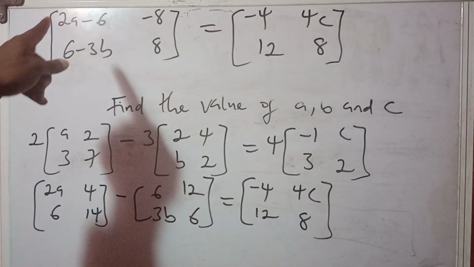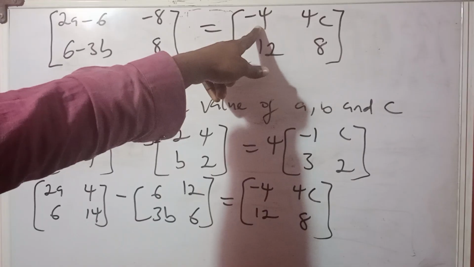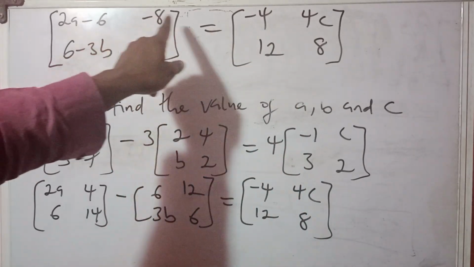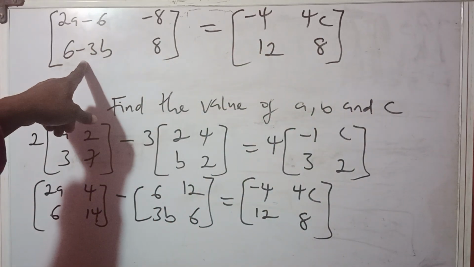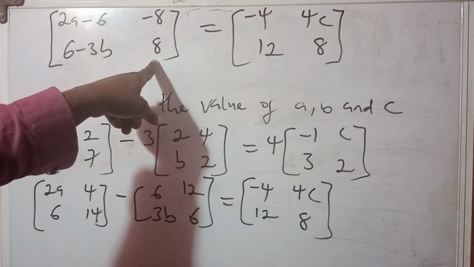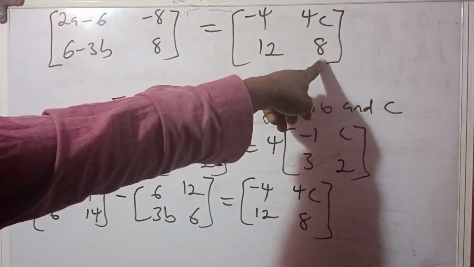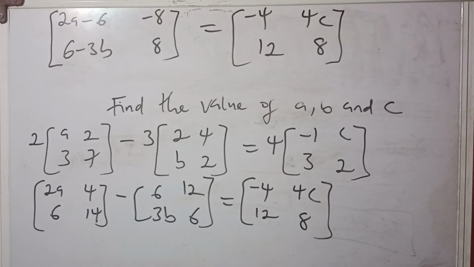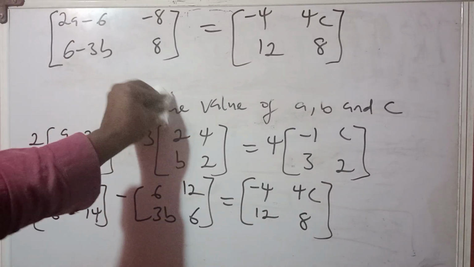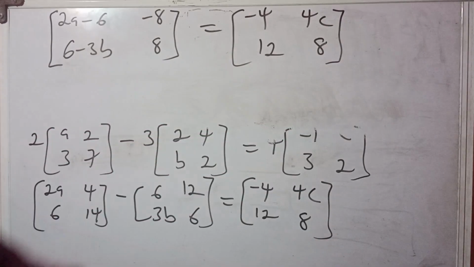the same thing. So that means this element, row 1, column 1, must be the same thing as row 1, column 1 here. Row 1, column 2 must be the same thing as row 1, column 2 here. And the same goes for row 2, column 1. And you can see that row 2, column 2 is the same thing as that of this other matrix. That tells you already that you are on the right way. So what you have to do next is to bring out these conclusions, and that will give us the ability to resolve and get our final answer.